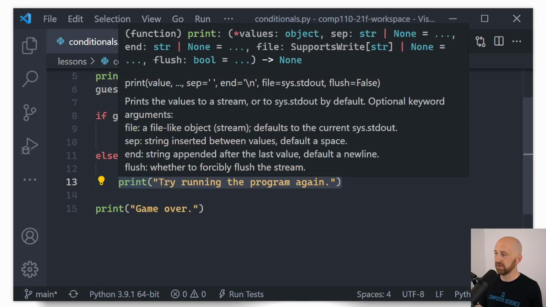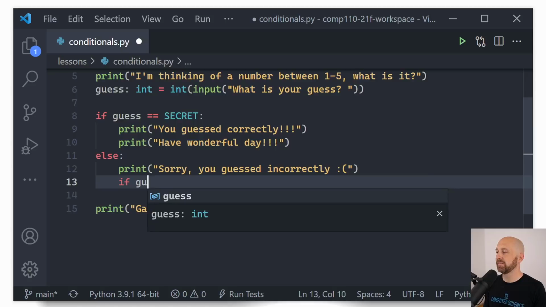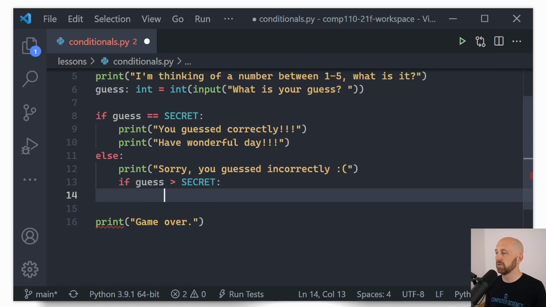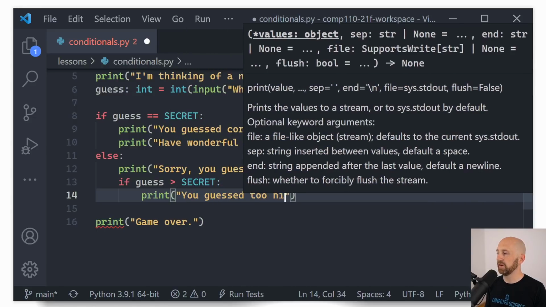And I'm going to actually delete the second print statement here. And let's test. Well, if you guessed too high, then we'll tell you you guessed too high. Or if you guessed too low, we'll tell you guessed too low. Okay, so if the guess was greater than the secret, we can print you guessed too high.